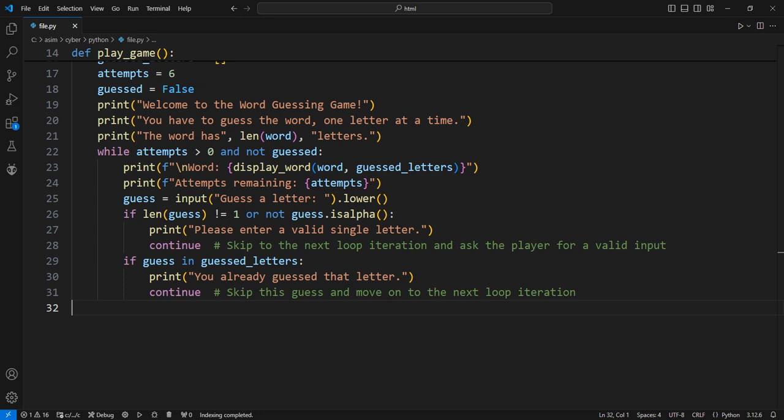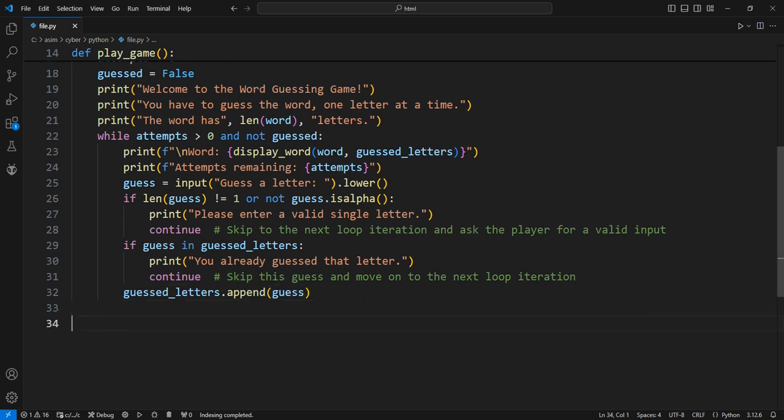Add the guessed letter to the list of guessed letters. Check if the guessed letter is in the word. If the guess is correct, notify the player.